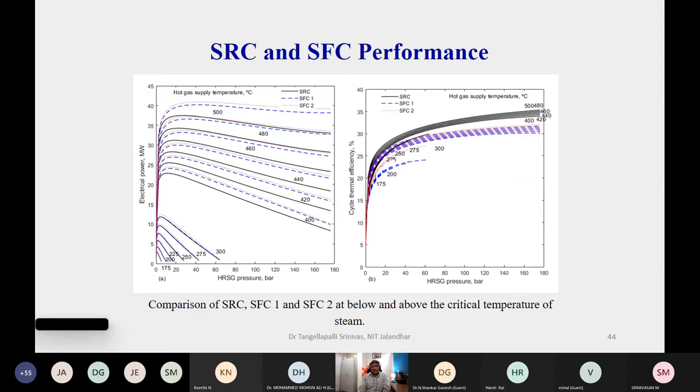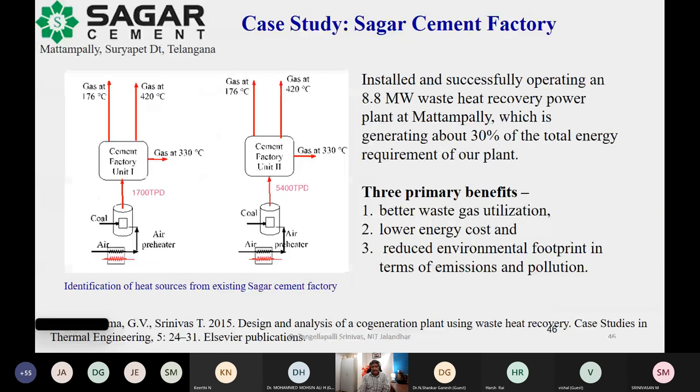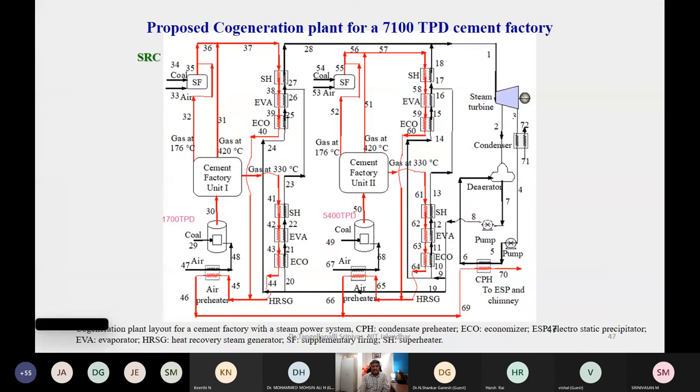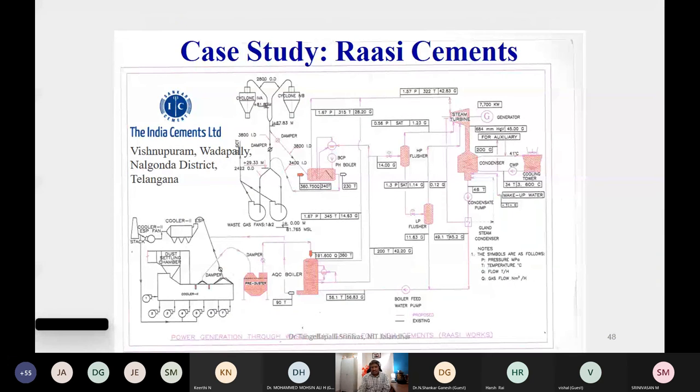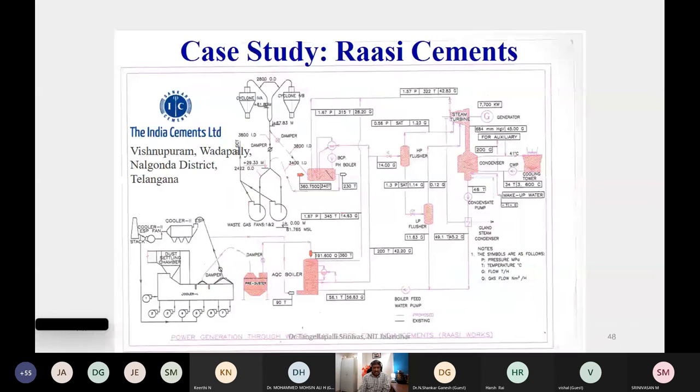And also these are the optimization of the steam bottoming cycle, steam plant cycle, with the objective of power generation as well. Steam power generation, especially using the waste heat coming from the two cement factories. Actually, they have two units, unit one and unit two. We designed for power generation and we estimated, and now currently they are planning and doing it with German equipment actually. You can see the flasher, a steam flasher. So now it is called India Cements.